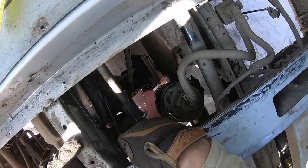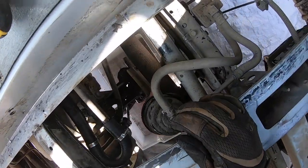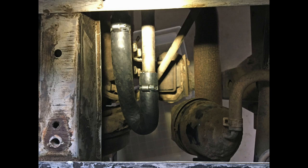I'm not really a fan of the way it's sitting right up against that. I ended up just twisting the hoses a bit so that the loop curve pointed downwards instead of off to the side. So now it's sitting beautifully without rubbing up against anything around it. I'm really happy with that, and that's a job well done, if I do say so myself.